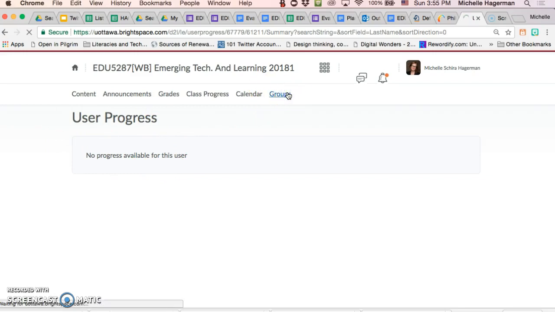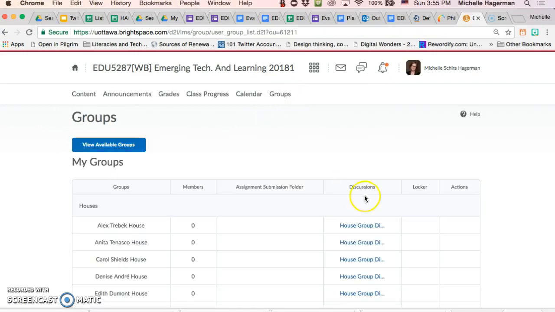I did also just want to mention to you that I will be creating groups by the end of the first week as well. Once I get to know a little bit about who you are, I'm going to be putting each of you into a group of 4 so that you feel that you've got a small group within a larger class that you can work closely with. You can ask one another questions, provide feedback to one another on your developing assignments. There'll be lots of activities that you'll be able to do inside of your groups during the course.